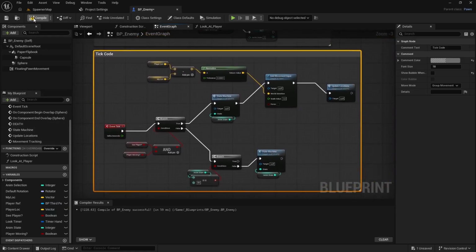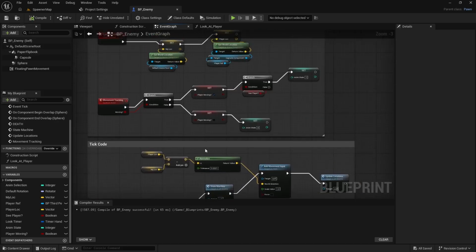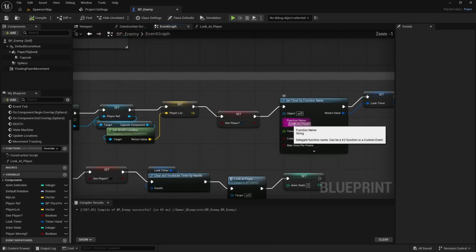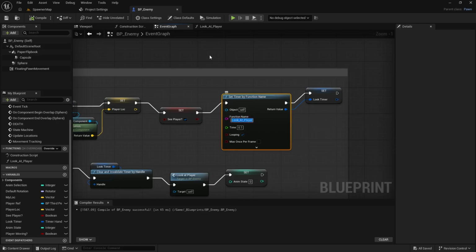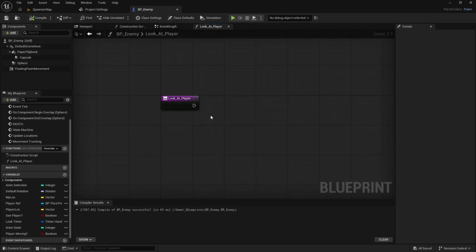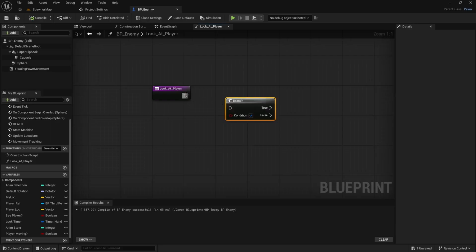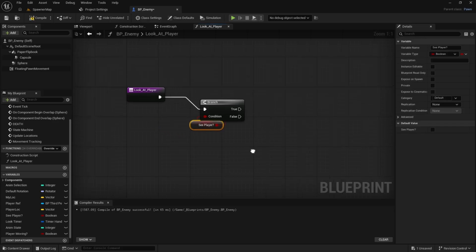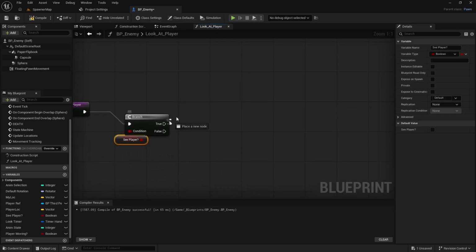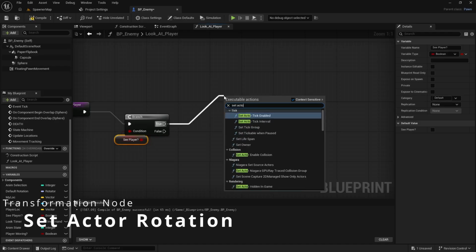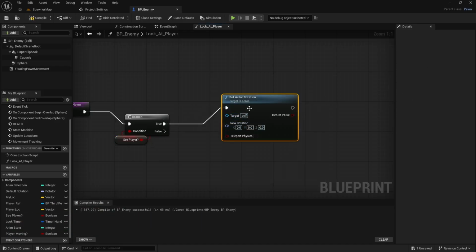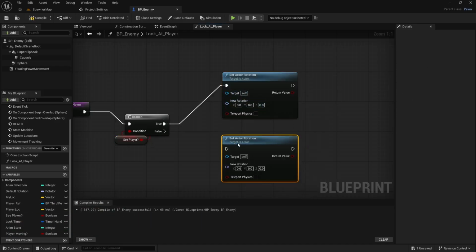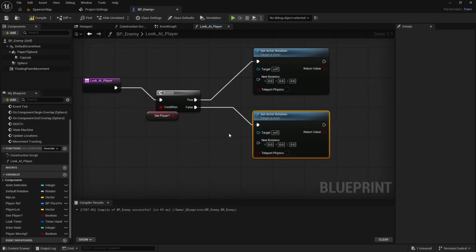Okay, so we pretty much have almost everything done. We did forget to do our function. Near the top, we set a timer by function name called lookAtPlayer. If we go in here, we should probably code this thing, so I'm going to add a branch check. I just want to check if the enemy can see the player. Either way, I'm going to do a similar thing of set actor rotation. I can press Control D to duplicate that because we're going to be rotating this thing no matter what.